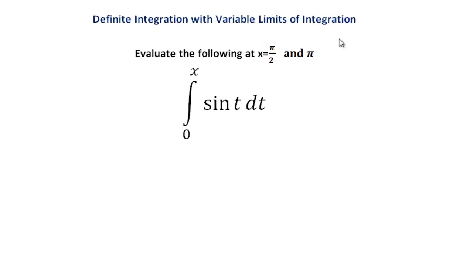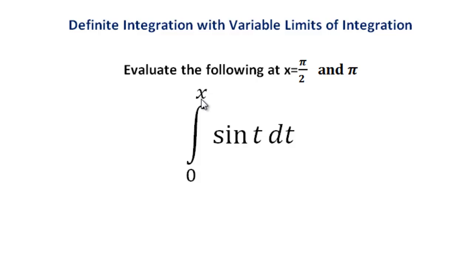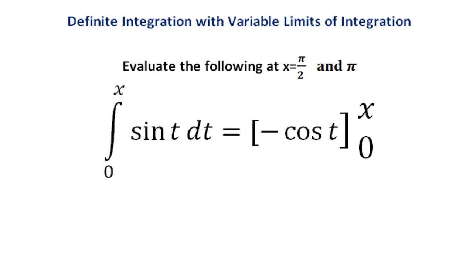Now, the limits of integration need not be constants either. Let's say you were asked to evaluate the integral of sine t dt from 0 to several points, let's say x equals pi over 2 and pi. Rather than doing the integration each time, and if you had to do this many times, you definitely want to do it a different way. Rather than evaluate the integral many times, let the upper bound be x. So the integral from 0 to x of sine t dt is equal to the negative cosine of t evaluated from 0 to x, where 0 is a and b is x.